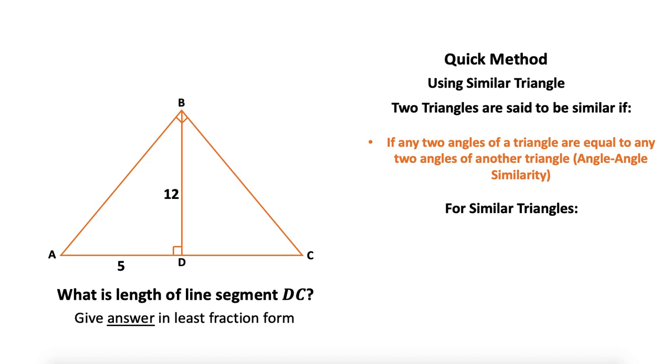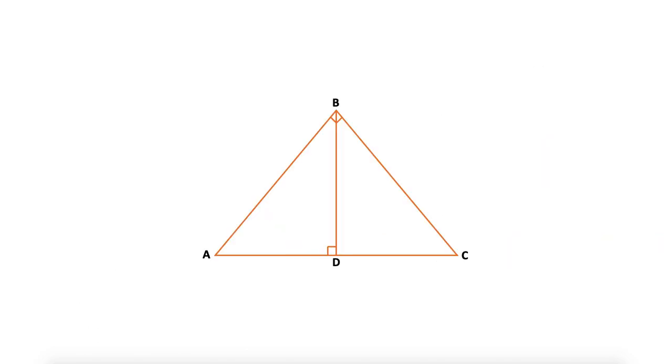Now two triangles are similar, so the size of both triangles will remain in fixed ratio corresponding to the angles. To understand this, if I consider the same shape and try to understand in terms of angles: if I call angle DAB = X, so angle ABD must be 90 - X because of 180 degrees. And this angle DBC must be equal to X because angle B is 90 degrees, so just adding these will sum to 90 degrees.